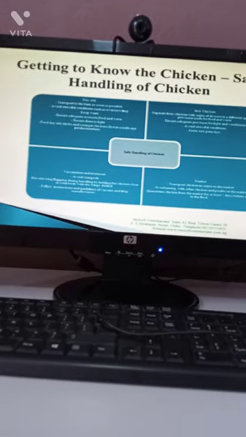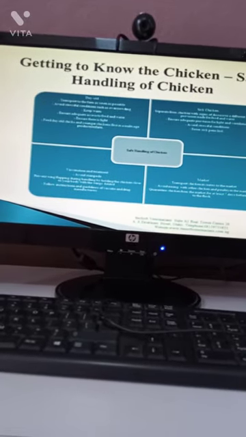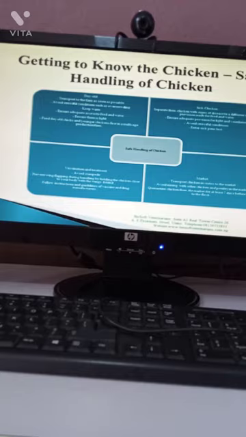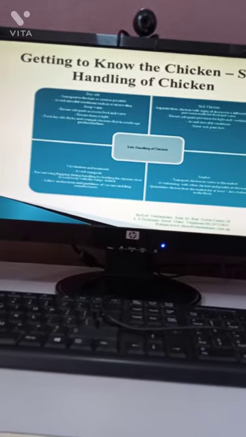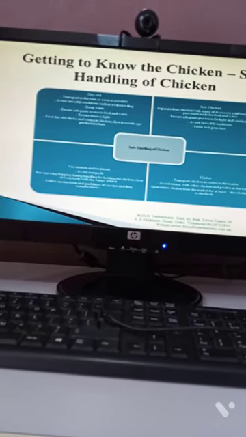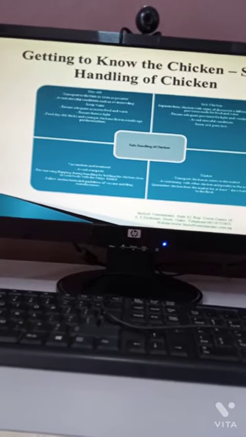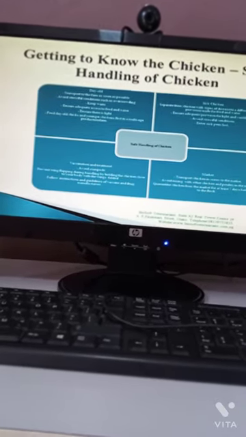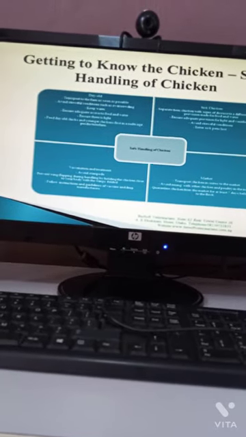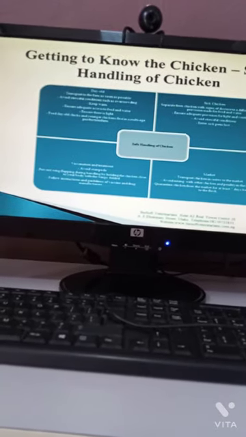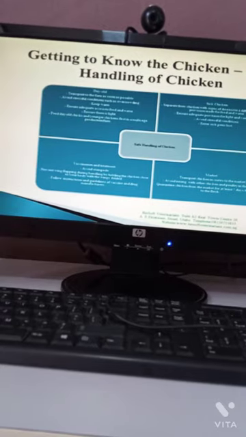You should feed the healthy birds first before you go to the sick pen. If you take your chicken to the market, you should transport them in crates. You should avoid mixing with other chicken from other farms in the market. If you have to bring chicken back home from the market, you should quarantine them for at least 7 days before you introduce them to the rest of the flock.